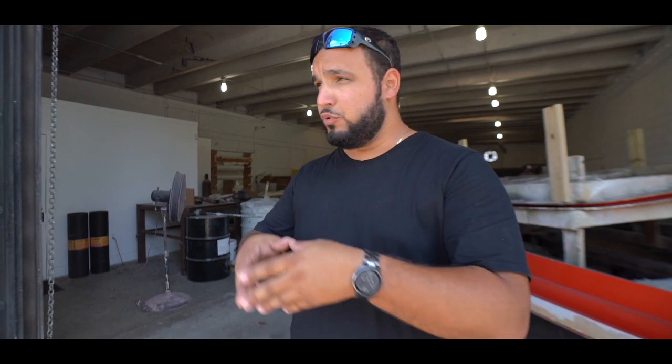We revamped everything. We modified some of our molds. We kept the best of the molds. We continued many models. We've changed all the lamination schedules of all of our boats. We've changed the quality of all of our boats, from fiberglass to resin to gel coat to hardware. We only use top of the line materials on all of our boats. Again, from our bilge pumps, we use the top of the line 316 stainless steel.